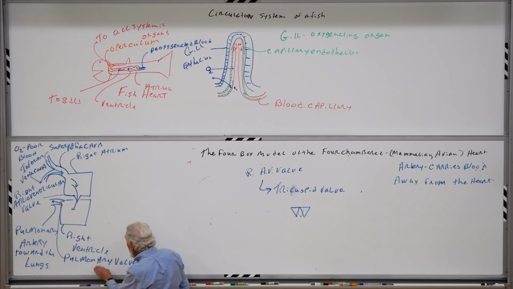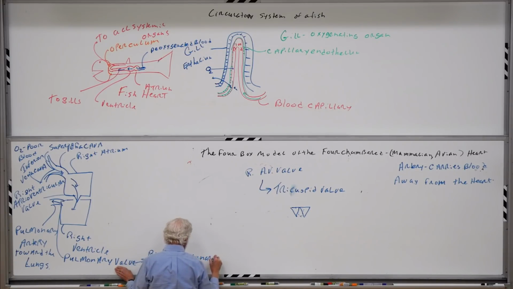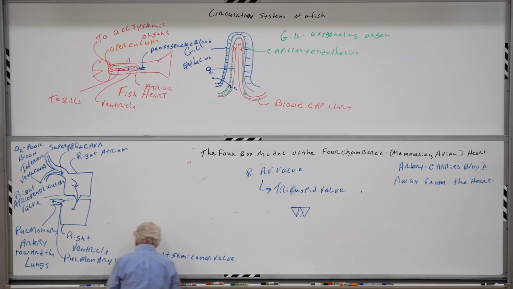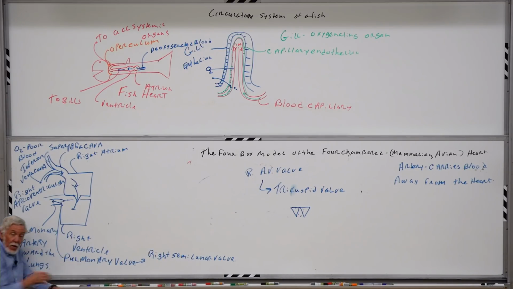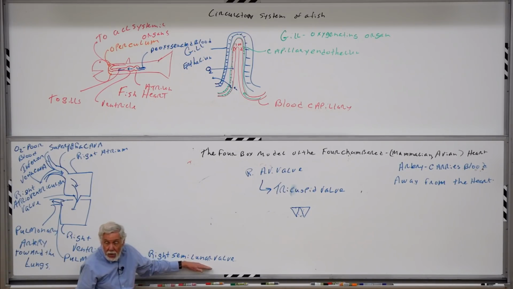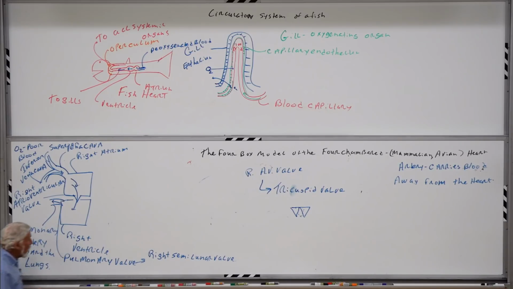In some quarters, you'll see the pulmonary valve referred to as the right semilunar valve. Again, I much prefer the terminology pulmonary valve. It tells you where that valve is. But this terminology of the right semilunar valve is left over from the Renaissance, and when they first started doing these dissections, they looked at these valves and said it looks like a half a moon. So they're called semilunar valves. But again, pulmonary valve I think works better. So the movement through the chambers is from the right atrium to the right ventricle, out to the lungs.